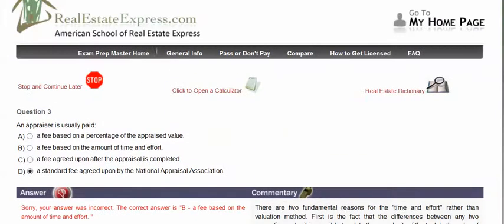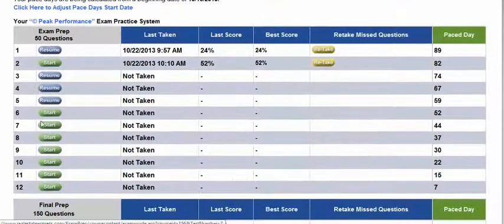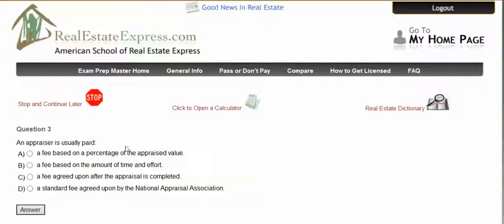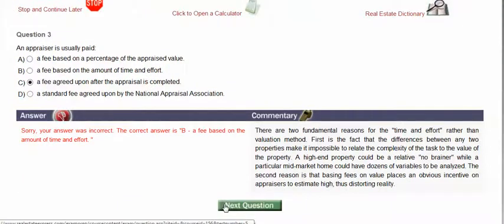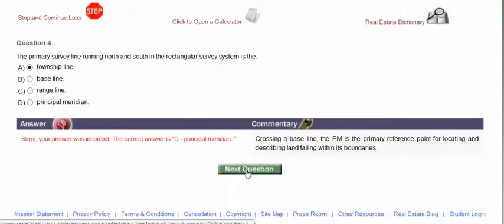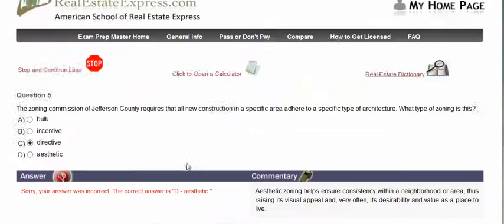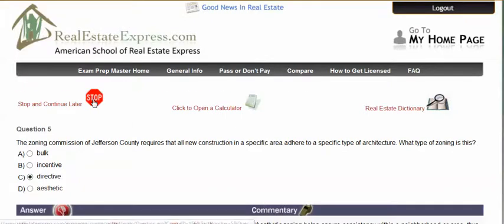If you need to stop for any reason, you just click stop. What you've already answered is saved for you. So if you wanted to then go back and finish that exam, you could click on resume. It'll take you back where you left off in the exact same format that you were taking it in, and you can proceed through the rest of the exam. Obviously, you can tell from my answers, I am not a licensed real estate agent. But once again, stop when you're ready.